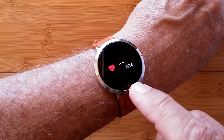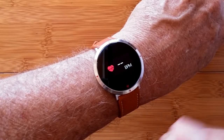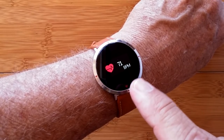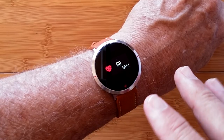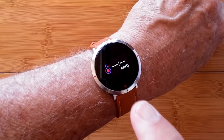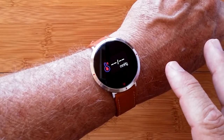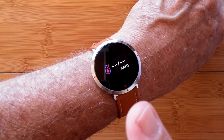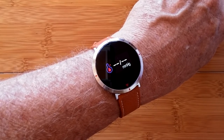There's a training section we'll come back to, and then you hit the biometrics. You've got blood pressure — if you wait a little bit, it's going to use the diodes in the back to interrogate your arm and come back with your blood pressure. This watch does it incrementally, getting the blood pressure reading all by itself. Some units we've reviewed do it all at once, which is nice because you get all numbers at the same time. With this watch, you select the biometric you want, leave it there, and let it do its analysis.